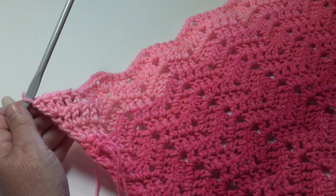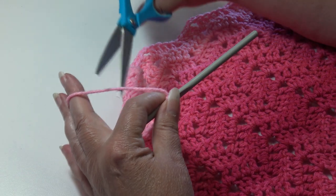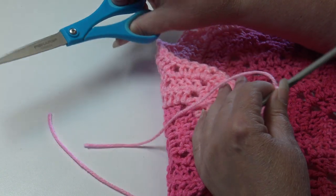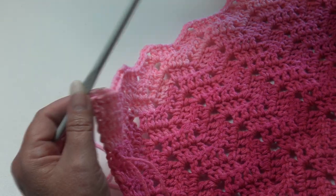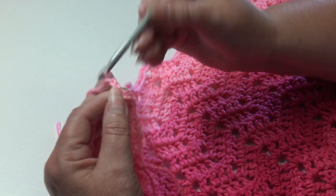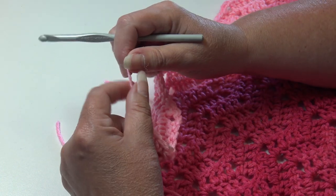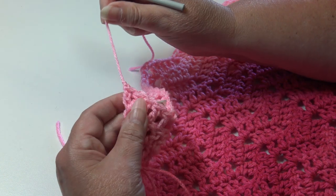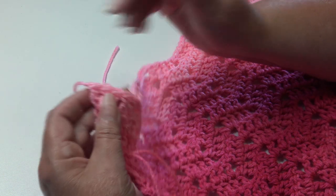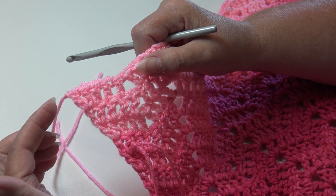I'm over at the end of row 80, so now I'm just going to fasten off my work, and I like to leave a little bit longer length so I can weave in those ends. And when I fasten off, I just chain 2, pull my hook up, pull the yarn out, grab the yarn, pinch, pull down, and it creates a secure knot. Now you can use whichever method you prefer to fasten off your yarn.